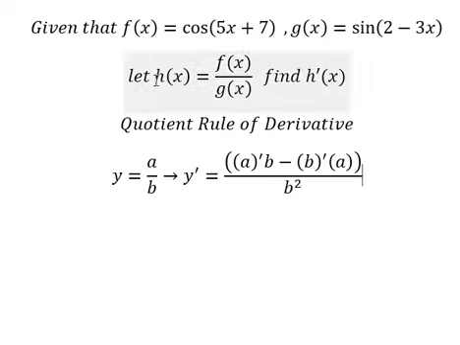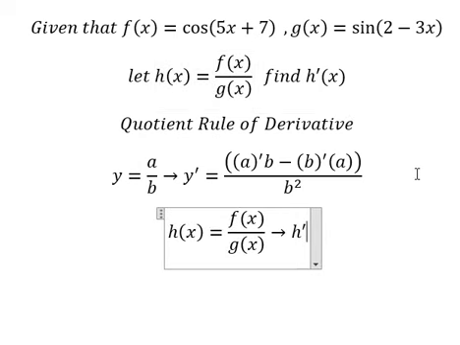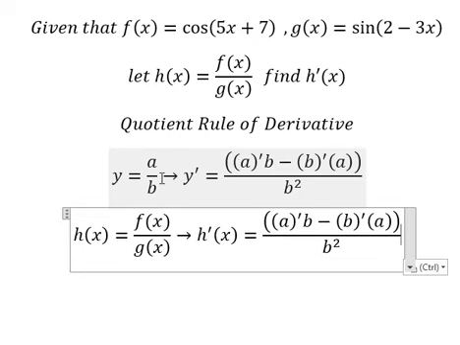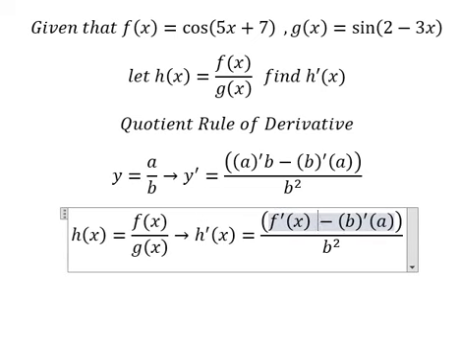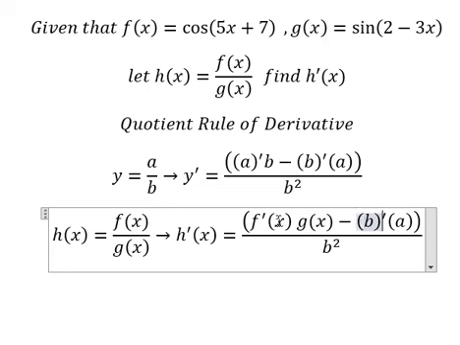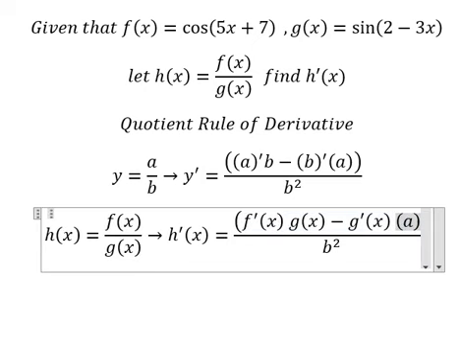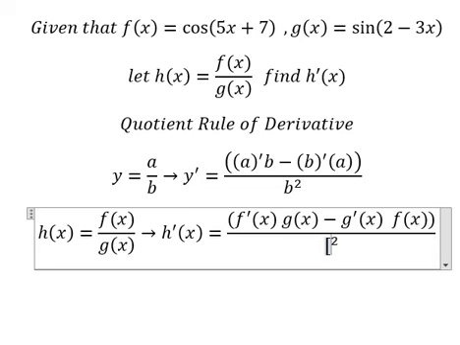Now we have this one. If we apply the formula, it can be like this. A is f of s, so we change for f of s in here. B is g of s. Now we do similar in here. This one is f of s. This one is g of s with the power of 2.